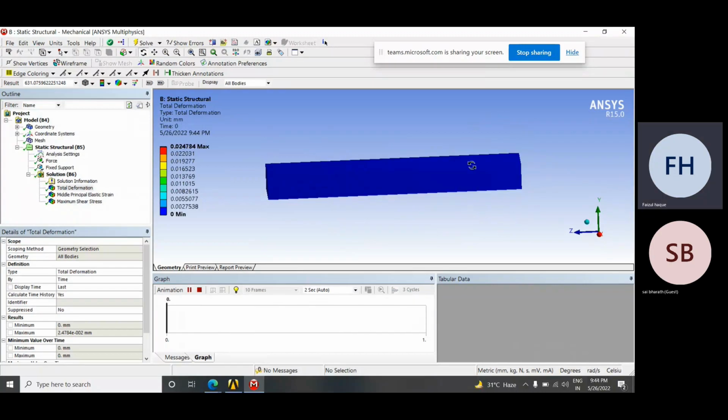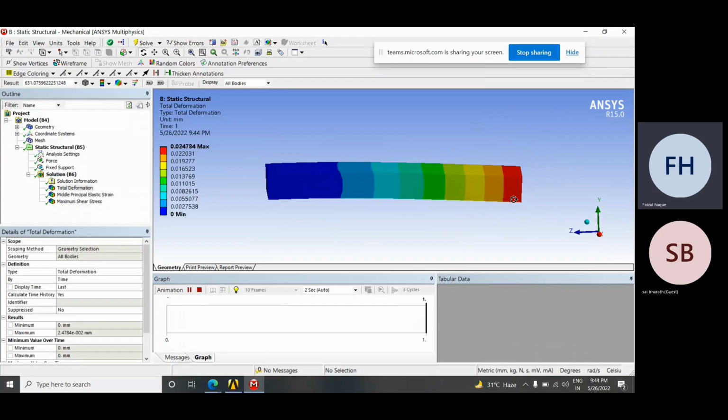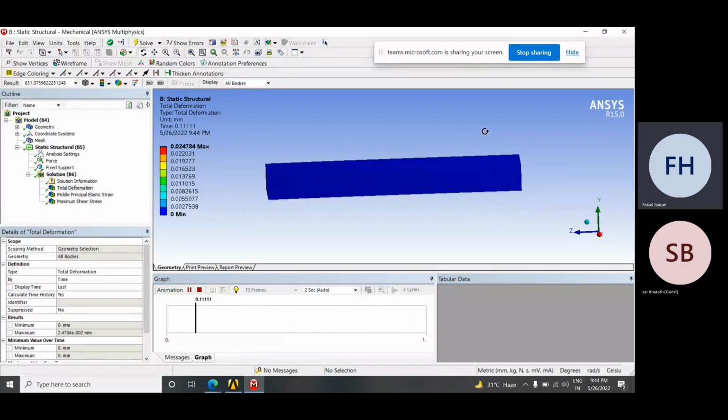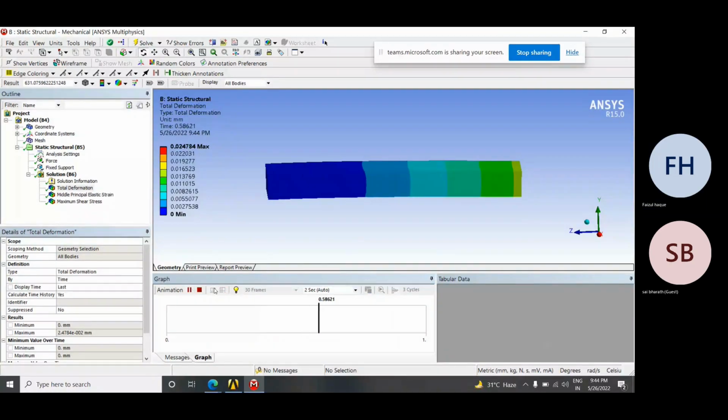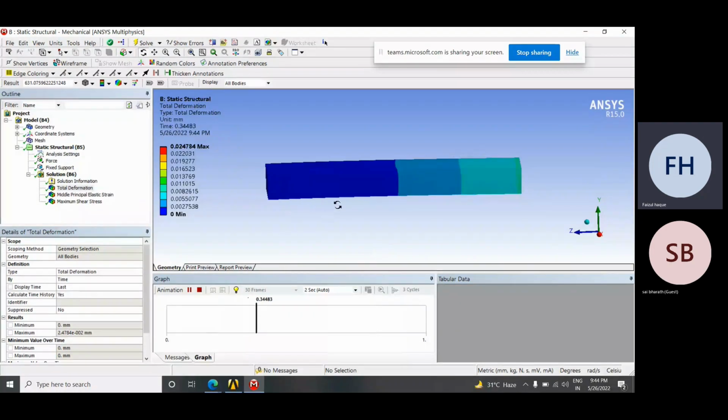We can see the portion where there is maximum deformation, the bar of the plate is moving in a downward direction. Okay, just stop this animation. If we increase the frame, we can see the frame option. If we increase the frame size, we can see more smoothness in the movement of the figure.